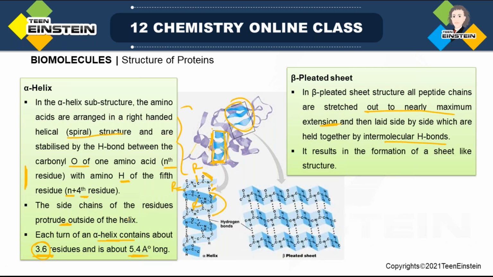Here it is not like that, but the hydrogen bond is such that ultimately you get a plate type of structure. If we enlarge this part, you can see this is a pleated structure. And you can also see the hydrogen bond. Suppose this is one sheet, then the next sheet, then the next sheet, and this is how each sheet is connected to the others. If you consider 3 sheets, the hydrogen bonds are like this. So that is all about the alpha helix and beta pleated sheet.